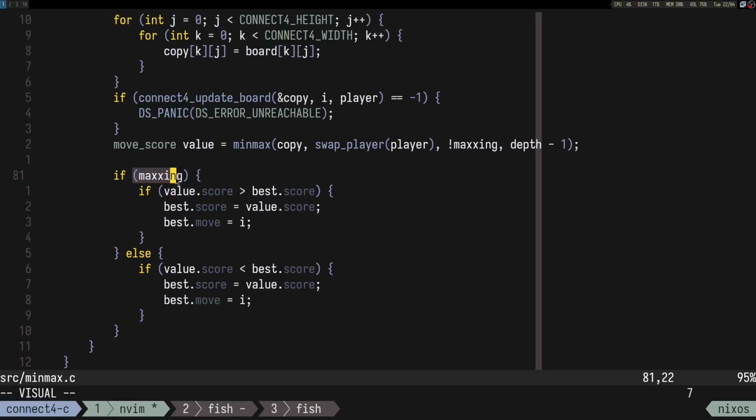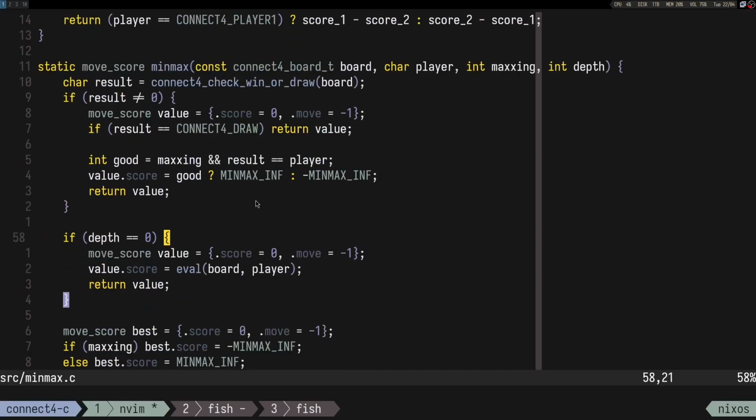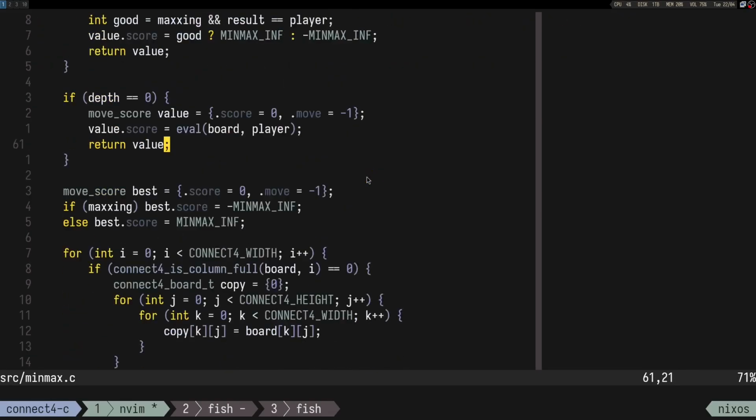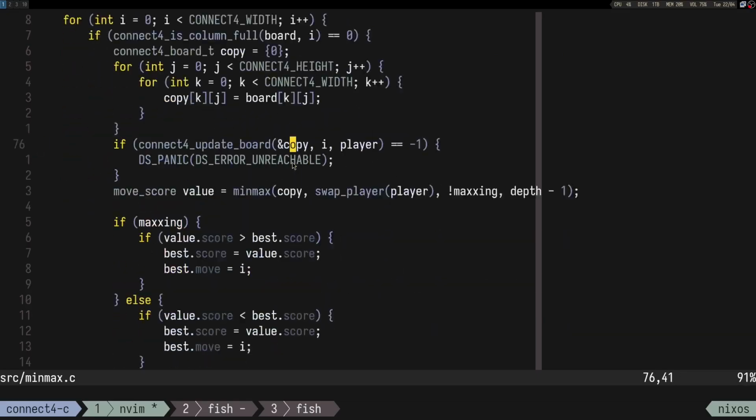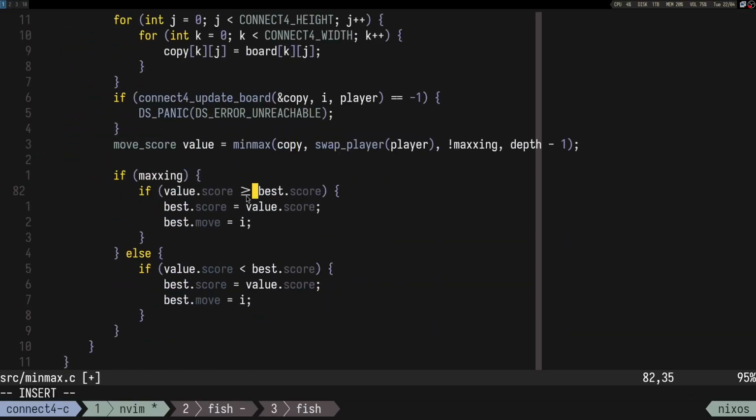And value score is better than best score, which, come on, it's minus infinity, it has to be better. Well, should I say maybe better or equal?